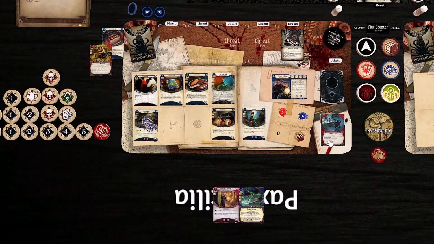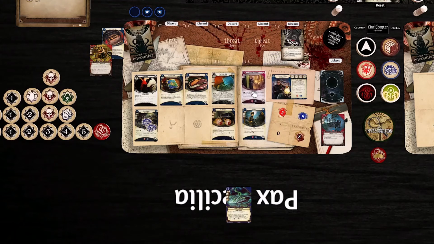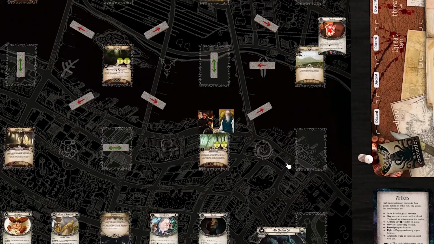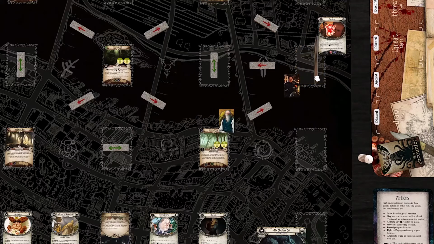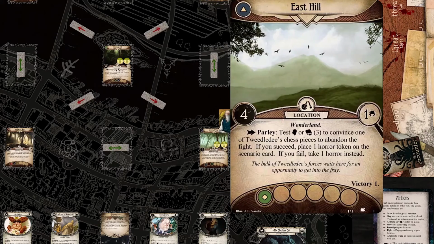Okay, let's try and get the scenario finished off. We're doing pretty good. We're going to get Madame Lebranche into play for Tommy. We're going to go meet up with Norman. And then we're also going to continue up the East Hill to this new location. It's another victory location, 4 Shroud, victory 1 with the parlay. Similar thing, placing horror tokens on the scenario cards.